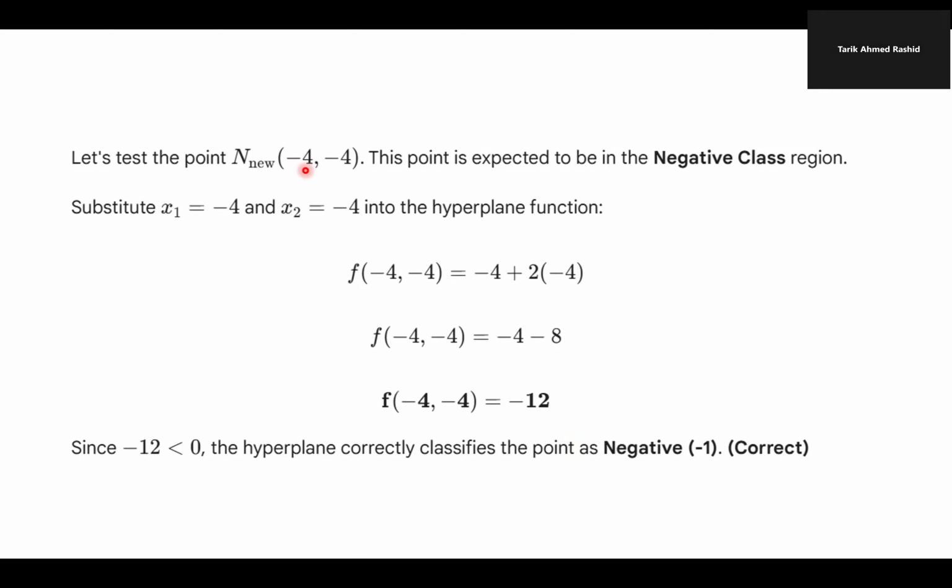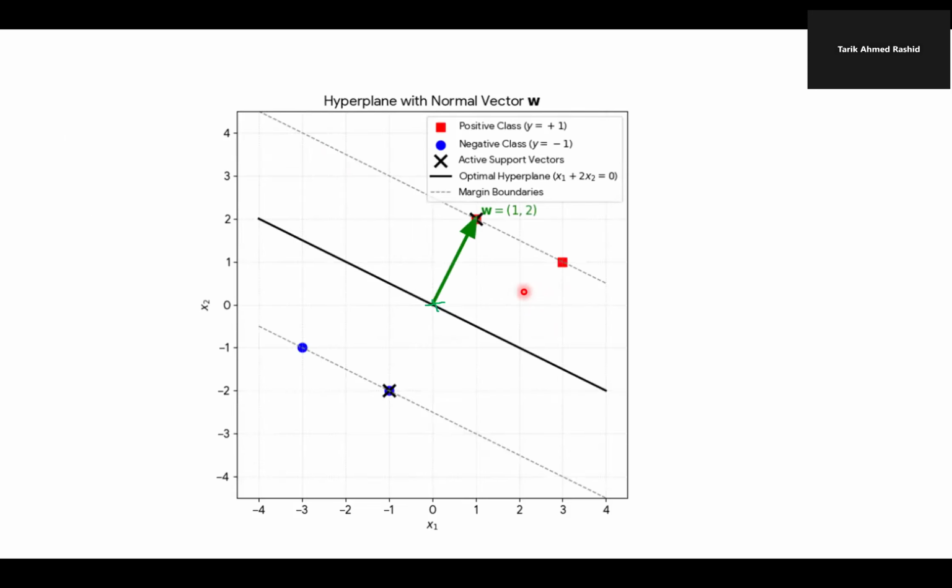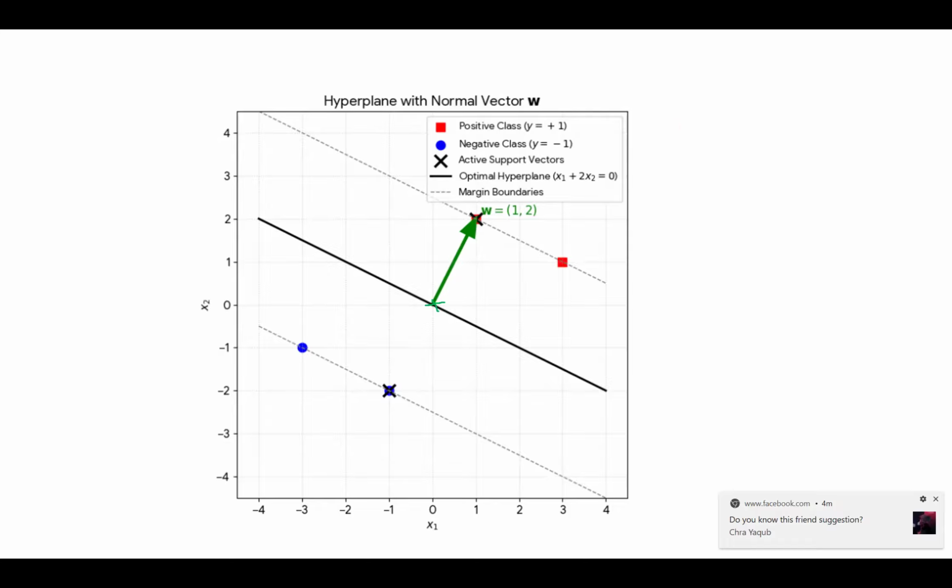And if we take a negative point for testing, negative 4: x1 negative 4 plus 2 x2, 2 multiplied by negative 4. So that's negative, that is less than 0. It means it's a negative class. So that's the plot for them, and that's the W, how we found it. And hopefully it was useful and simple.